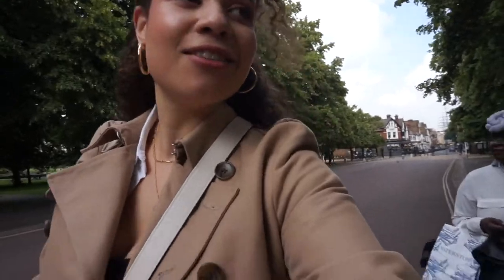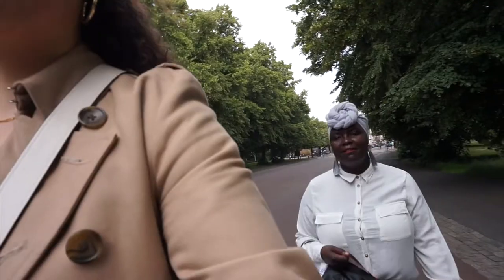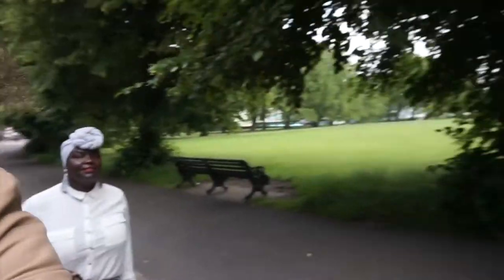We've just entered Greenwich Park, the actual park itself. This has been one of the spots that I loved coming to during lockdown. We're always in Greenwich. We dream of having homes here. Yes, we're manifesting big mansions in Greenwich. But yeah, this is my favourite local park, so I'm always here, and it's really beautiful. Now we've got to climb a hill, which I'm not going to vlog because it might get ugly. We're climbing a hill all the way up to the top to get to the Blackheath entrance, which is where Ranger's House is, which is our stop number two.